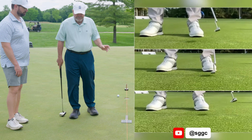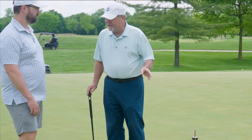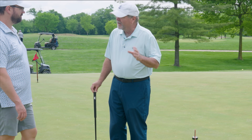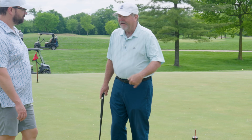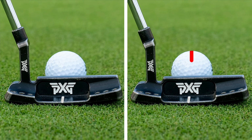And so this parallax error is a big deal. Setup in putting is everything. If you can't aim your putter correctly, you cannot expect to be a good putter. And there's a lot of debate these days in whether you should put a line on your golf ball.